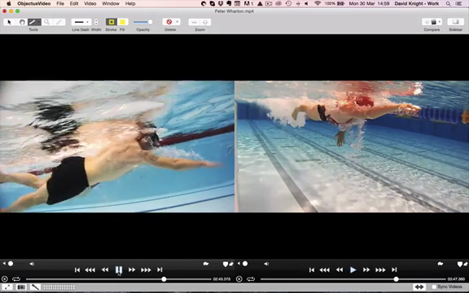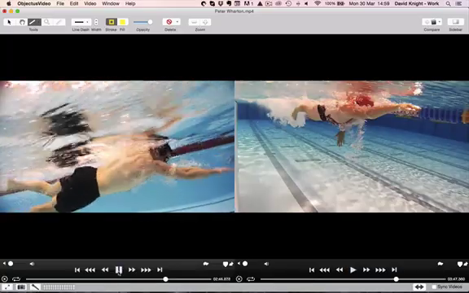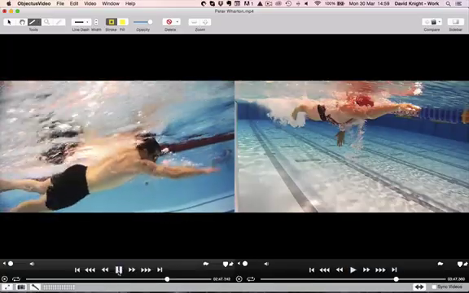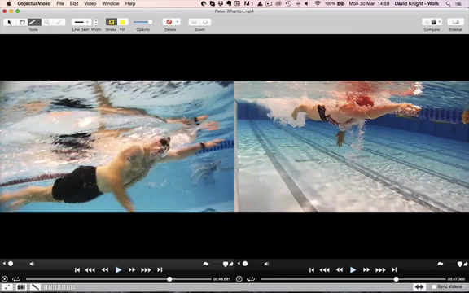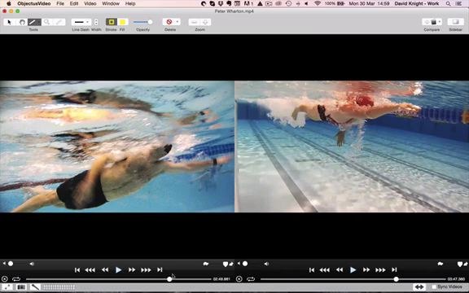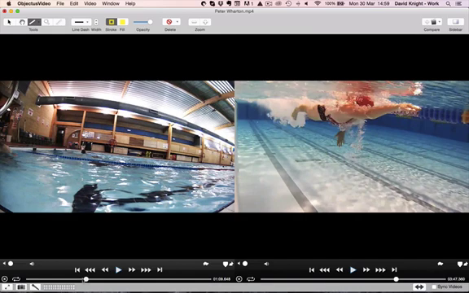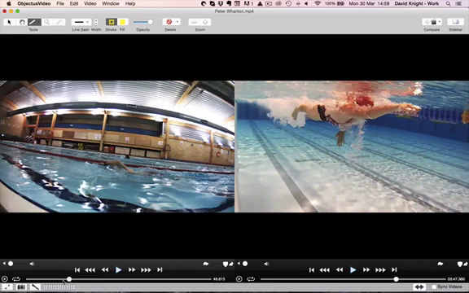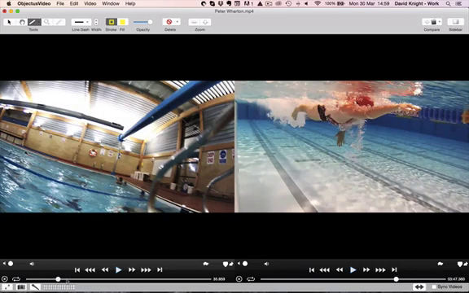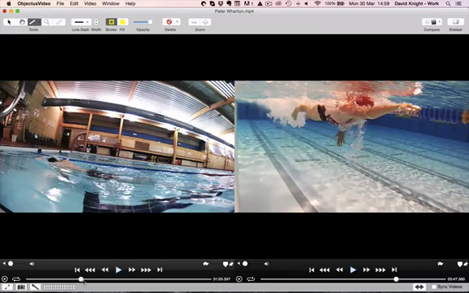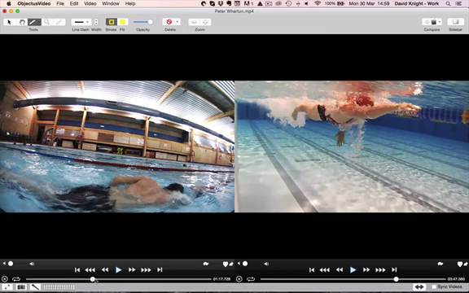Right. So work on breathing, work on body position. Once we start to improve the body position, we can also start to look at your catch. If we take it back to above the water here, going up the other way, I think we can get a nice close view of it.